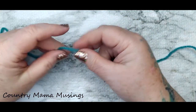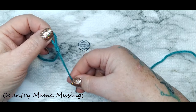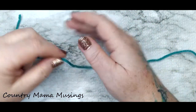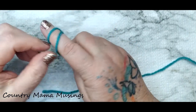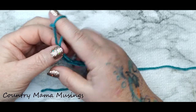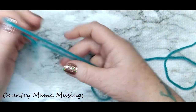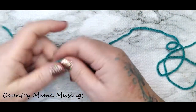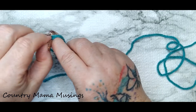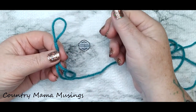So there's our little loop, swoop, and pull, slip knot. And this is our leapfrog. Leap over off of your finger, pull tight, and there we go. So practice these until you find the one that works best for you, the one that you're most comfortable with. And you can even switch up between your projects and do them either way, it doesn't matter.